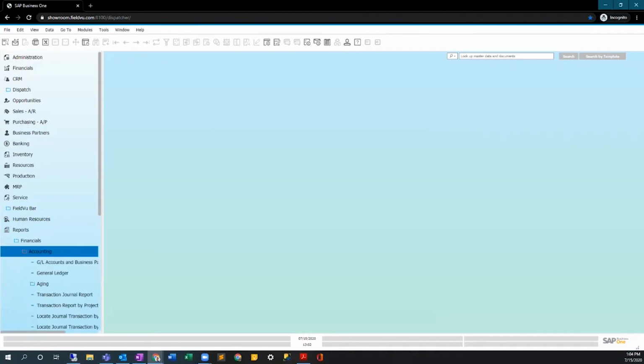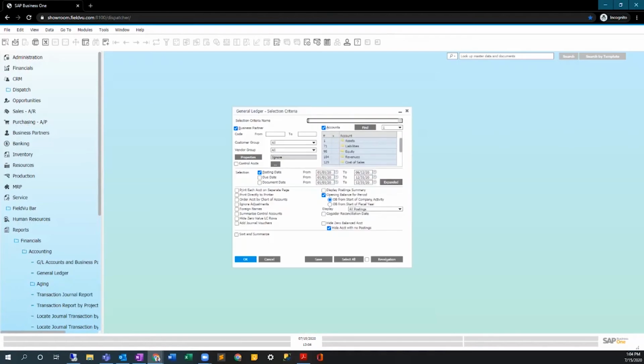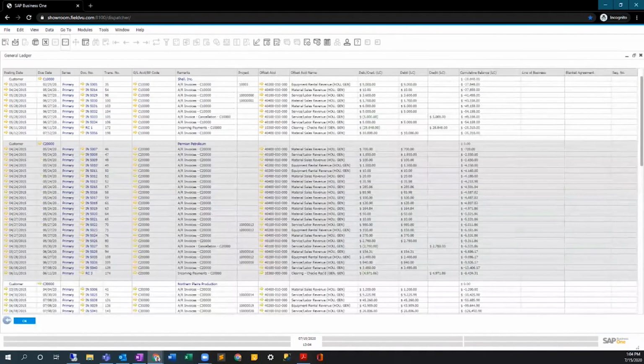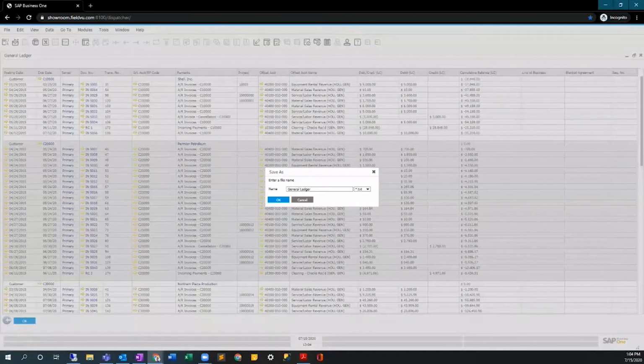So we can see here what a report would look like just using the web client. Let's go ahead and run a financial report here on the general ledger, and it opens right up. This is still something that you can interact with on your desktop. Let's say if you wanted to export this to an Excel document, you can do that right here. We're going to call this test general ledger.